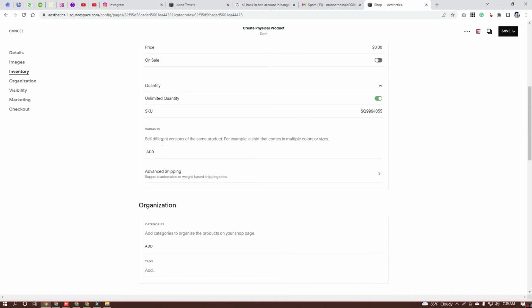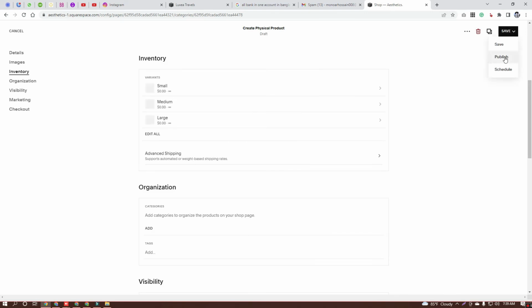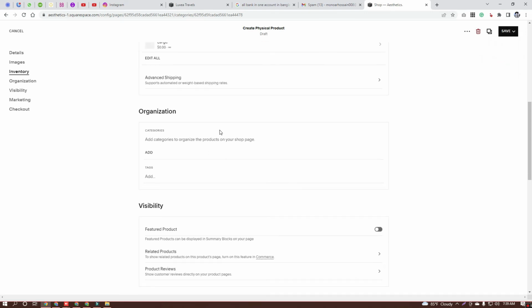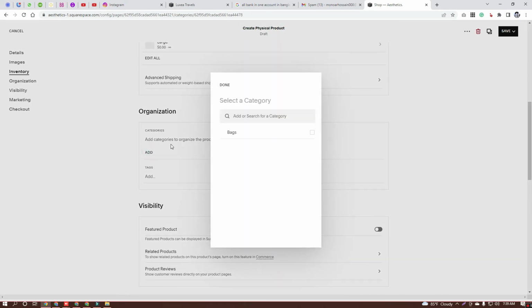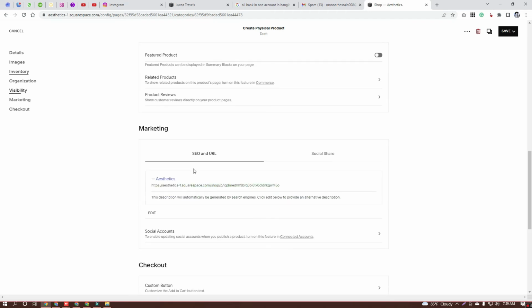And if you have any variant, like size or color, like for size, I have small, and then medium, and then large, then those sizes will be added automatically. Then just click save and publish, then your product will be published. If your product has any categories, then you can add the category here. Like if it will be women category, then when you write women here, you just need to click add, then you can add a new category on your website, and you can also add a tag. This is the basic process to upload a product.